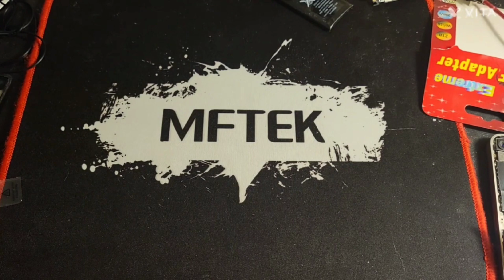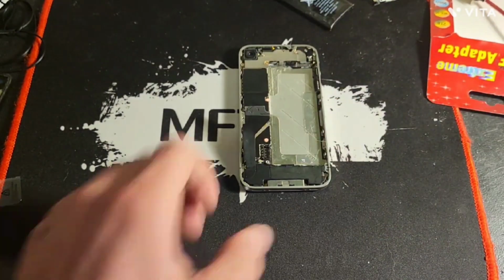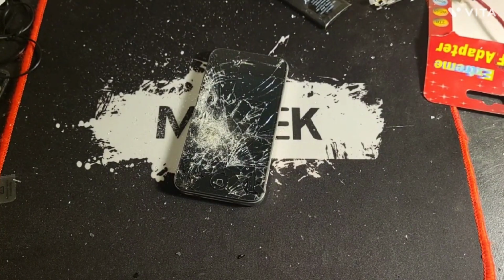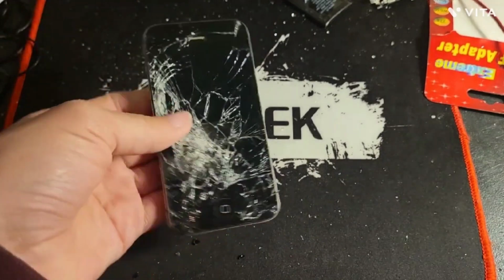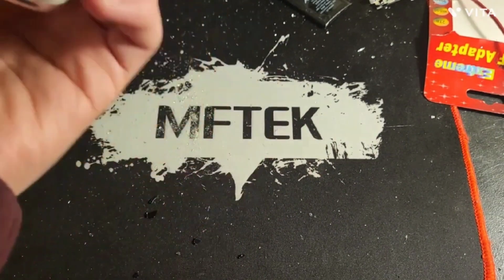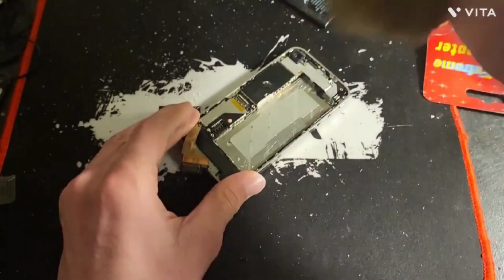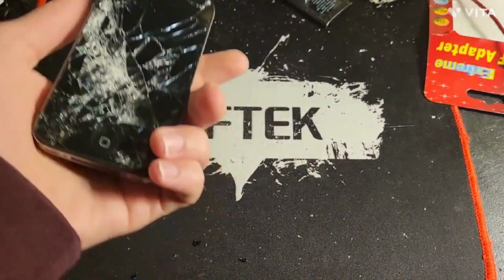So, it's been 2 days since I did all the tests, and yeah, it doesn't work. I already took the battery out because it's going to be smashed. Yeah, that won't stick down either. That left a... Oh. Yeah. Oh. Yeah. That looks cool. Don't really know what's much to say. Smash.